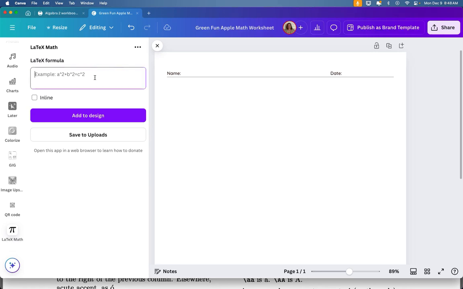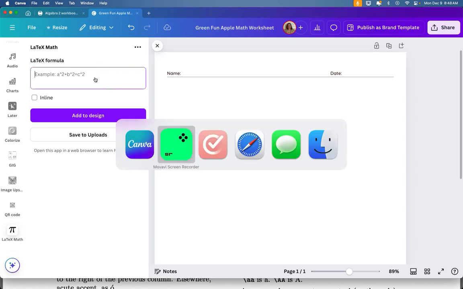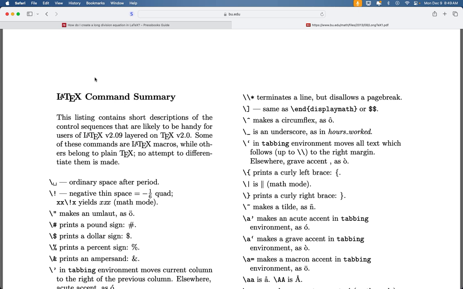Now, if you don't know how to use LaTeX, you do have to know the formulas. But if you don't know the formulas, look, it's so easy. You don't have to be an expert. Just use the internet. If you want to type in a complex whatever, there are tons of websites where you just Google, how do I do what I want to do?